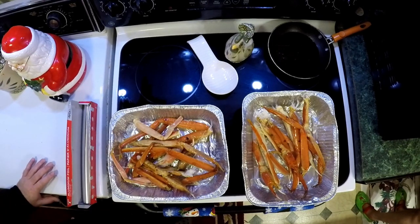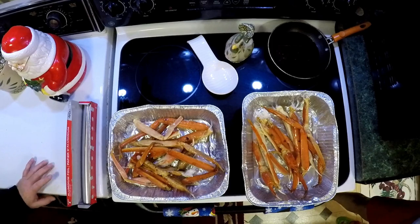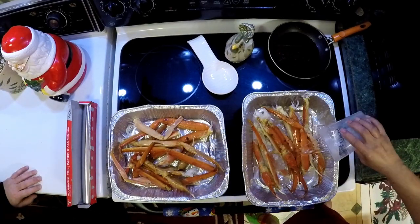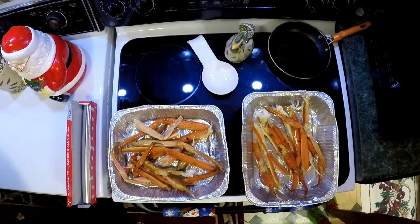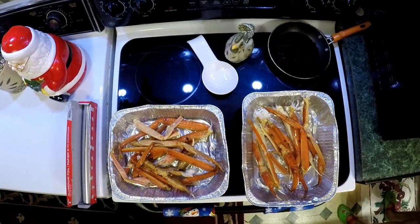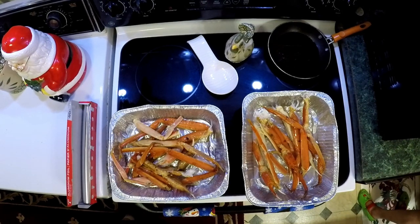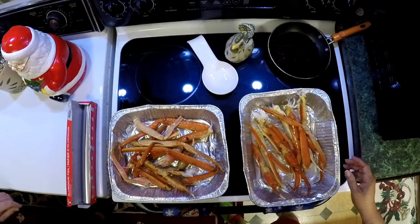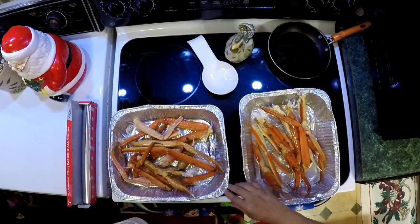No, that local seafood market we have, they're relocating to a brand new building they're having custom built, so they must be doing good because they're moving out of the shanty looking shack that they have. They've been there a long time. And like I said, I never knew that they were there until Tommy told me about it. And you live right up around the corner from them. Yeah, I've driven by it but never paid it attention.